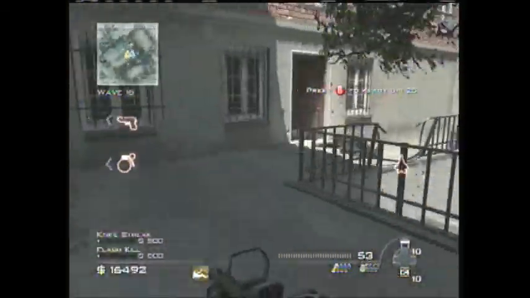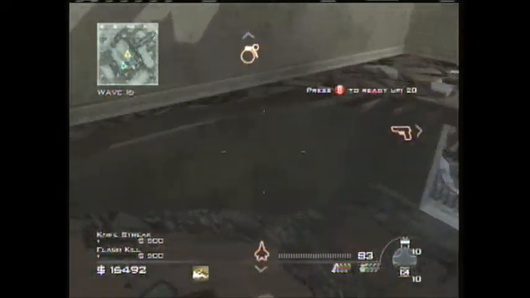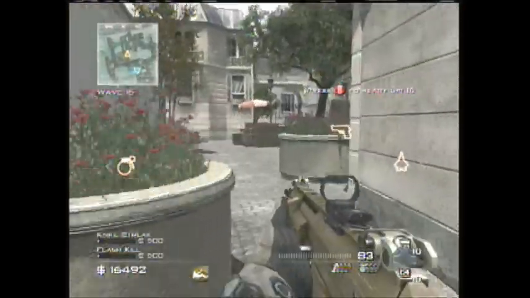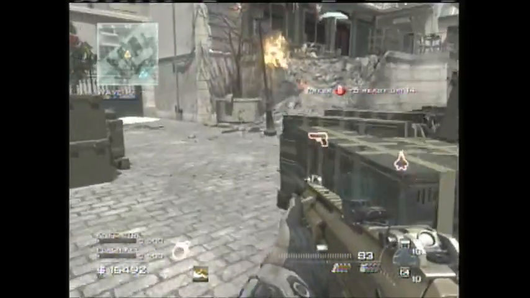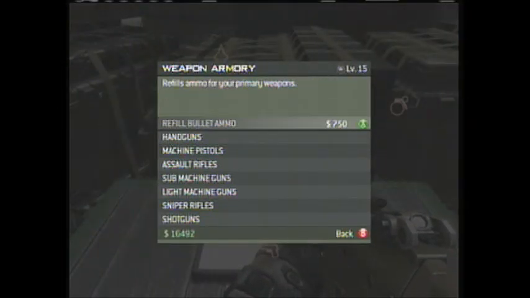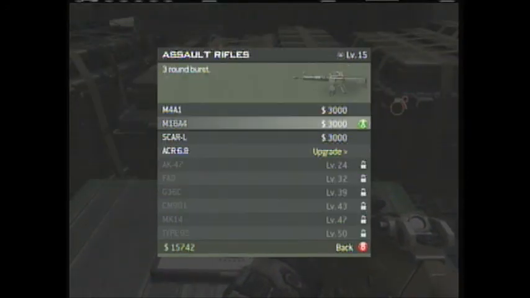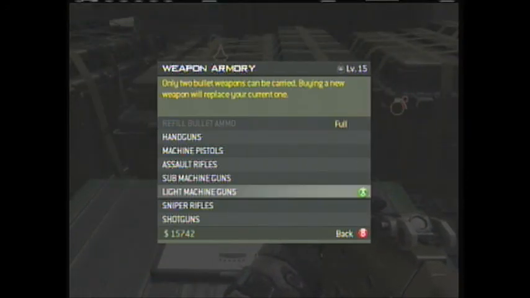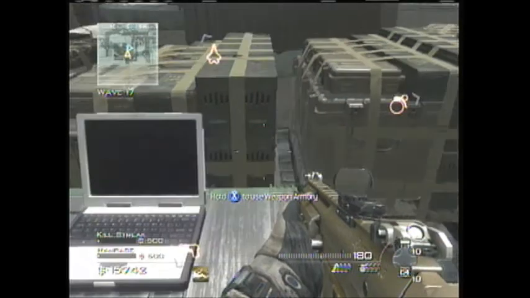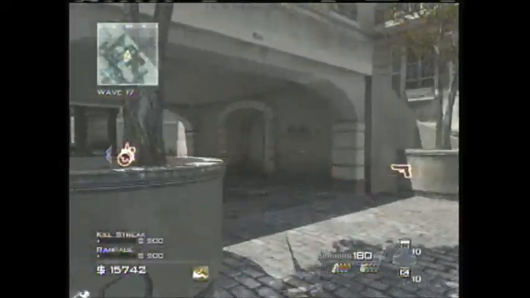I gotta go buy some more bolts for my gun. You'll probably die here. Come on, make it there. I'll buy ammo. Is there anything new I could get? Assault rifles, no ACR. Nope. Oh whoa, my dude followed me, what do you know?